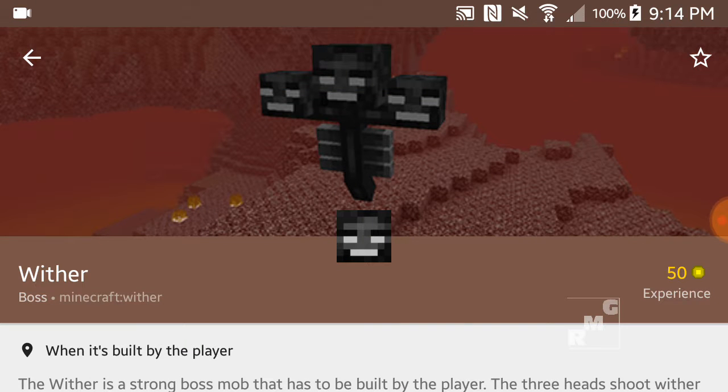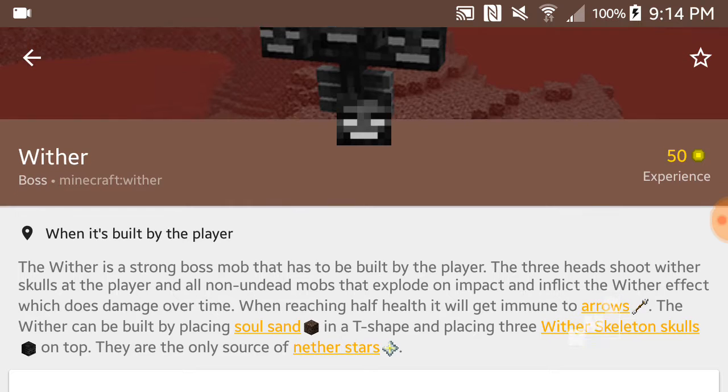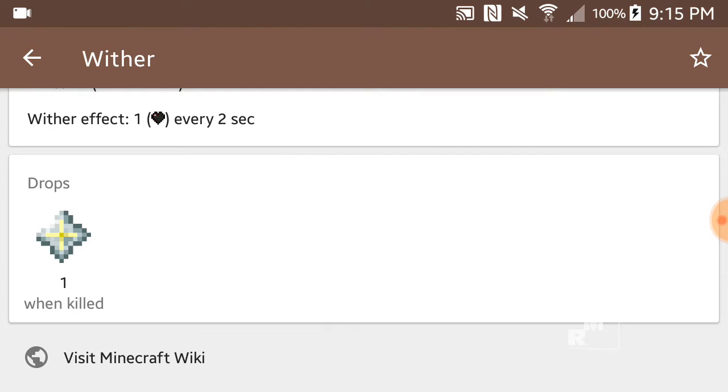Next up is the Wither, the second boss in the Minecraft world. The Wither is a strong boss mob that has to be built by the player. The three heads shoot wither skulls at the player and all undead mobs that explode on impact and inflict the Wither effect, which does damage over time. When reaching half health, it will become immune to arrows. The Wither can be built by placing soul sand in a T-shape and placing three Wither skeleton skulls on top. They are the only source of nether stars. Health 300 times 150. Attack: easy 5, normal 8, hard 12, with Wither effect 1 every 2 seconds. When killed: the nether star.